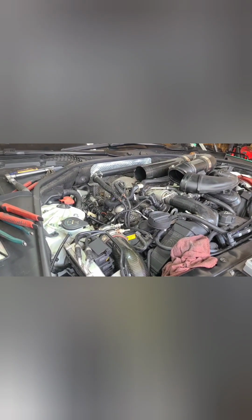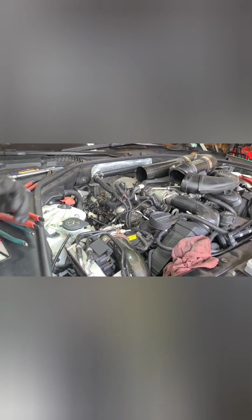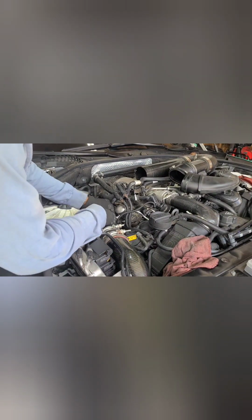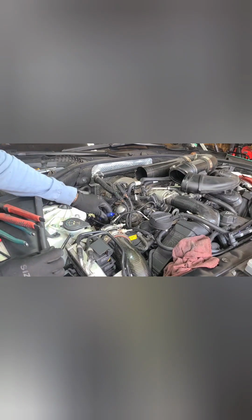So start getting it back together. So the passenger side is the harder side. I didn't have this much of a problem on the passenger from the driver side. And might not have to, but just for peace of mind. Put a little bit on there. That was too much.